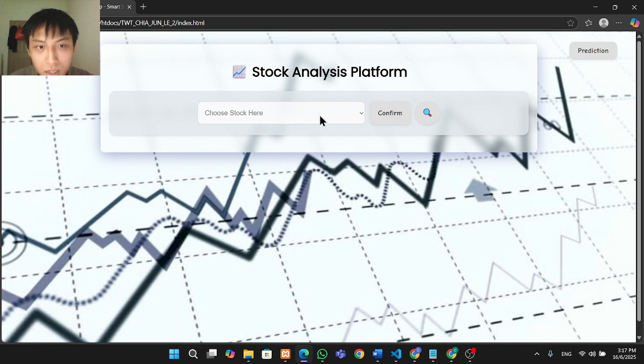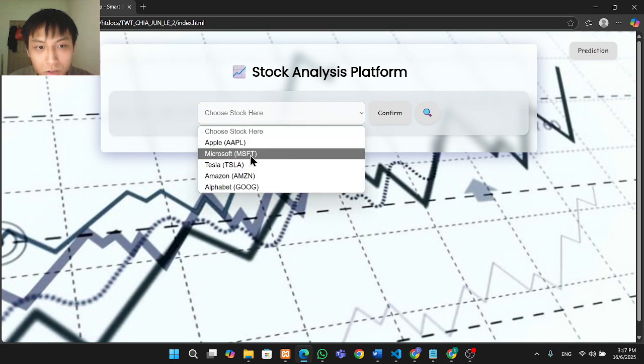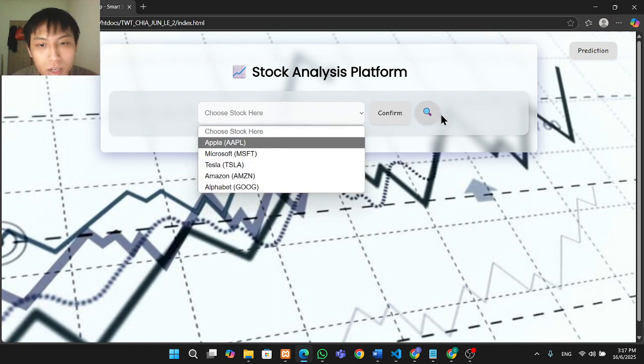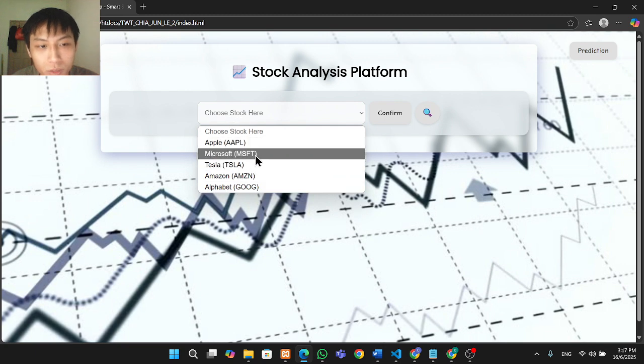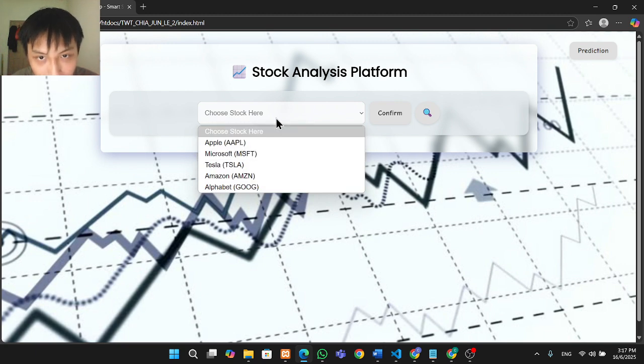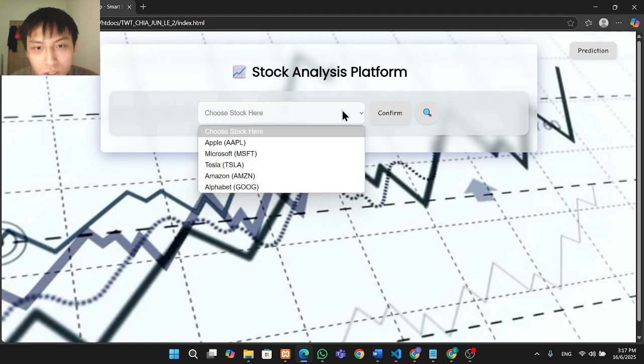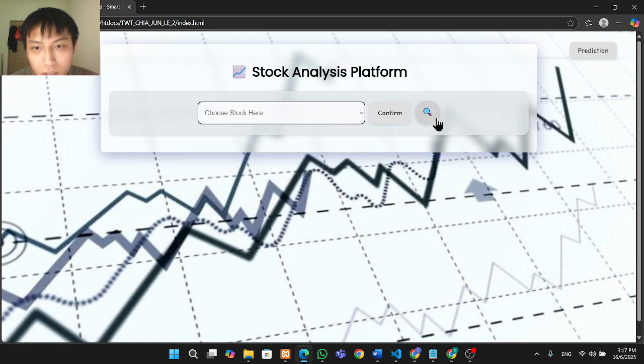Now we can see there is a drop bar first. You can just choose what you want here from the recommended list. If the stock that you want to search is not in the drop bar, then you can click the search icon, and it will pop up the search bar.